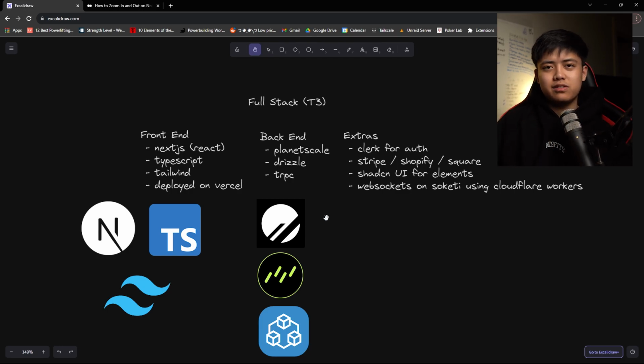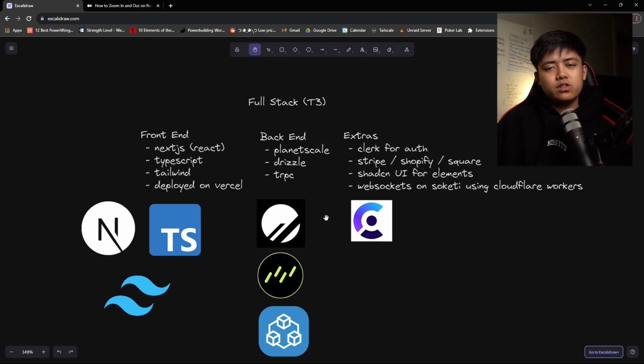This stack is all T3. There's more documentation on t3.gg. I'm using Clerk to handle auth. Basically how I do that is I'll have a tenant table in the PlanetScale database. It's not really the most efficient, but it's what I've got so far. I know I could keep quote unquote metadata, but I'd rather keep it all within a centralized place. So I'm mainly using Clerk to handle the purest definition of auth for me.